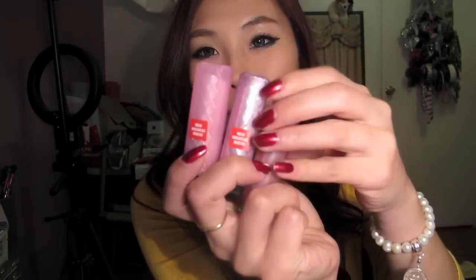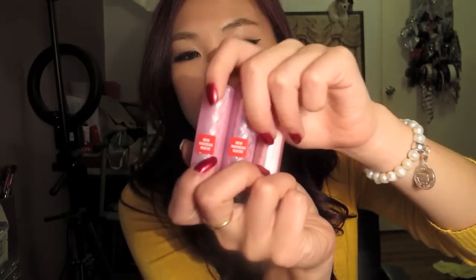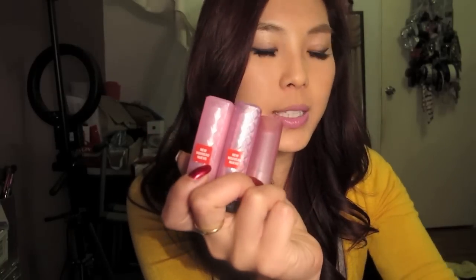Although Australia is very expensive, I think these are still on more of the expensive side. But they are very hyped up, so I did really want to try them and show you guys, of course. I haven't peeled off the new stickers on these ones yet, but basically they look like this. They actually really remind me of the Maybelline lipsticks, and the Maybelline lipsticks look like this. They are a little smaller, but still somewhat the same sort of packaging.